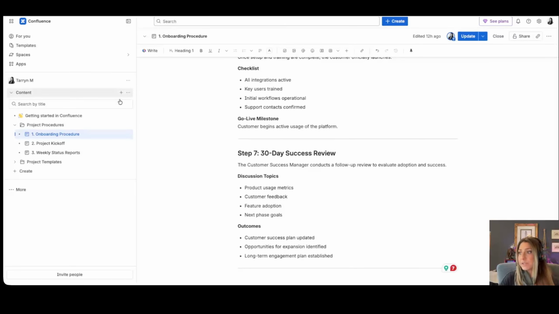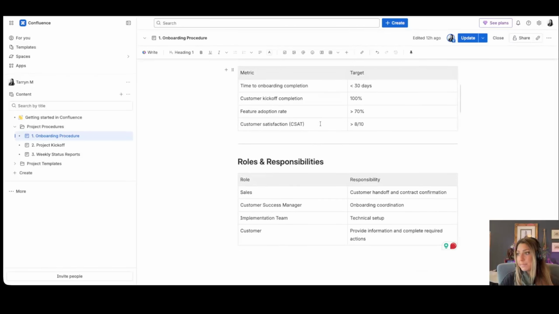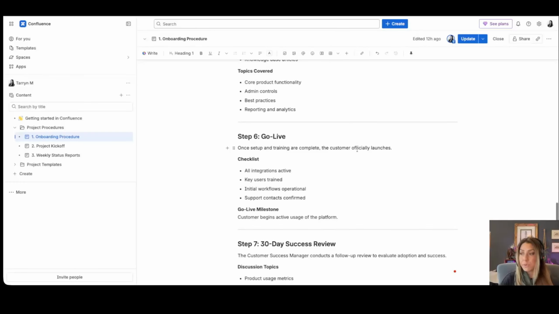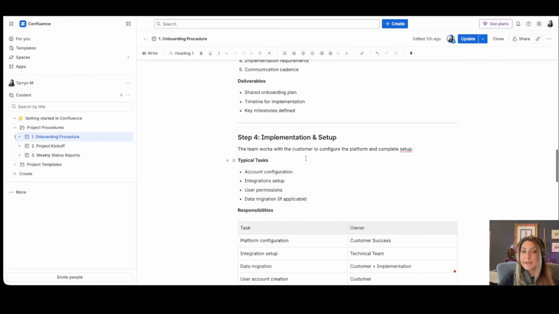And it works really well. Super readable, super user-friendly in terms of that, pretty straightforward. You don't need to be a highly technical person to do this task. Once you're happy, you would just typically go and click on update, and then you can share this with your relevant teams.